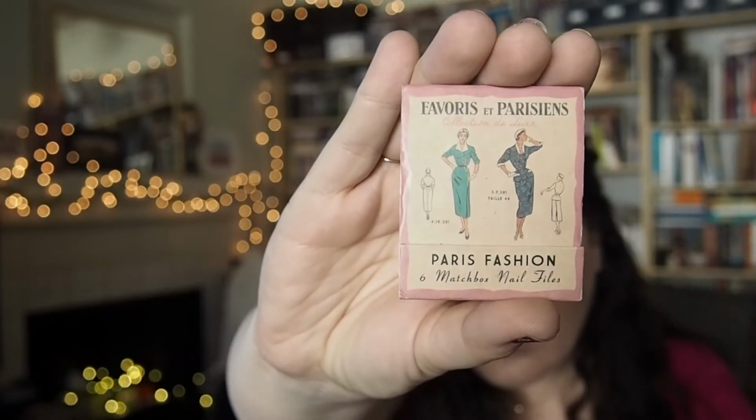But I also have a little compact mirror. This is a rose gold one that has a magnified side and a regular side, so if I need a mirror to look at something and not for using powder, then I usually grab this one. I'm not going to show you, but obviously I have feminine products in here because you don't want to get caught out without those. I've got a little matchbook of nail files that look like little fashion illustrations, so really cute. I have e.l.f. blotting sheets. I always use powder, but I keep these just in case.